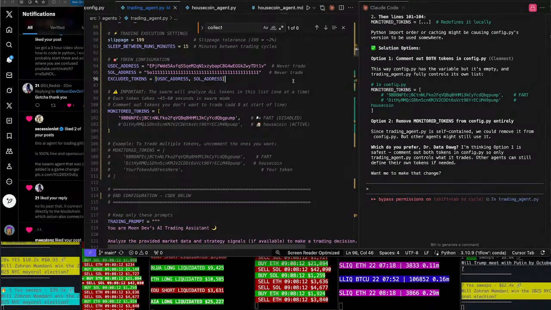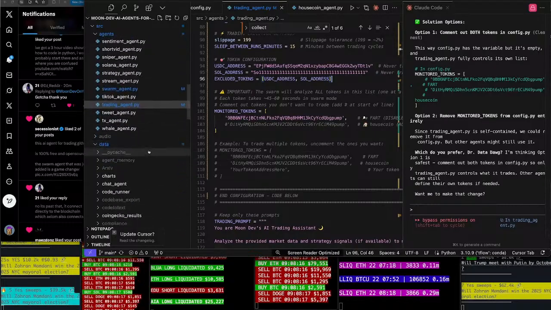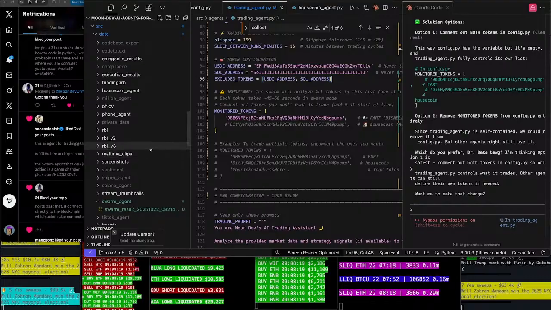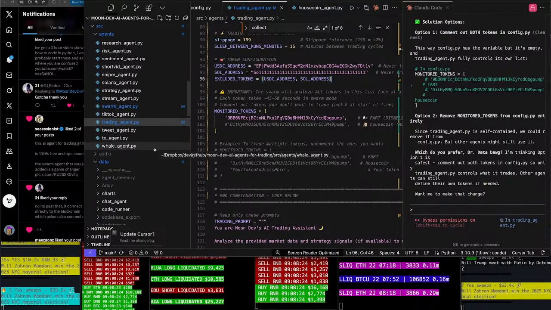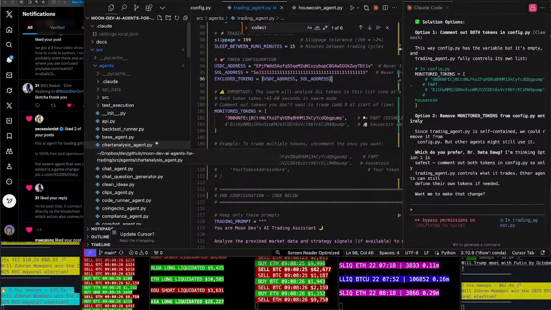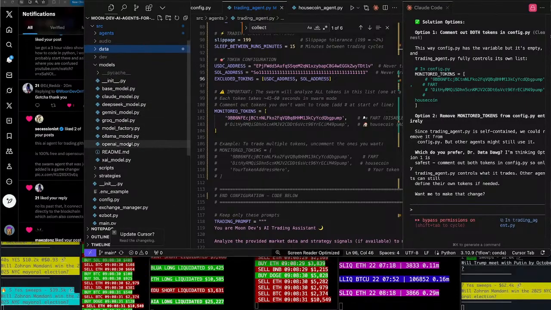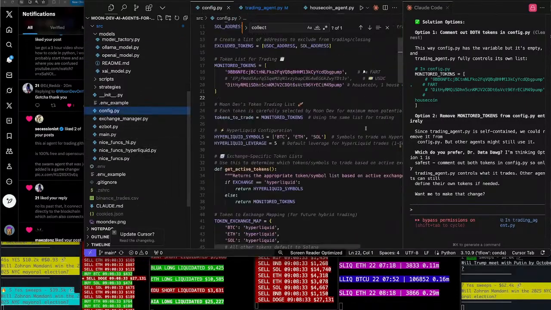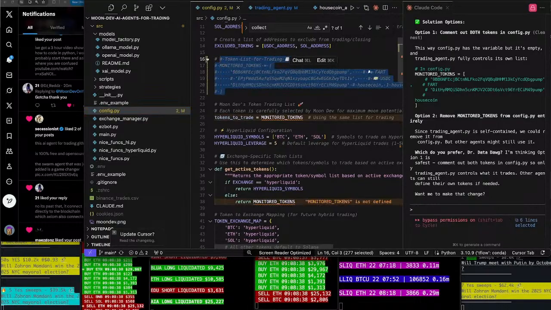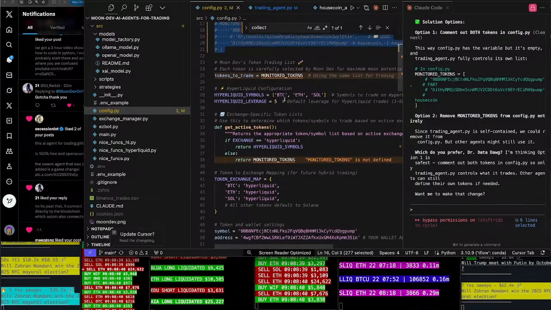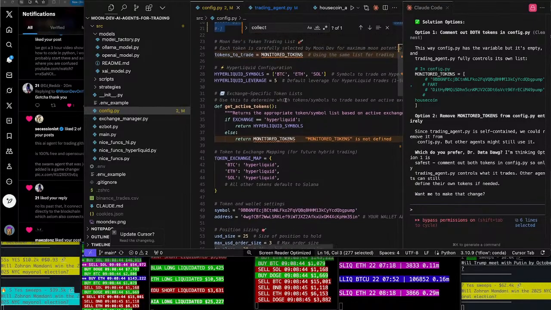All right, I'm just going to comment it out from there because I don't like this config anymore. This has gotten too big to have a config over there by itself. You could keep it if you like, but me? No way. Where is that config? Config. Monitored tokens. Get active tokens.